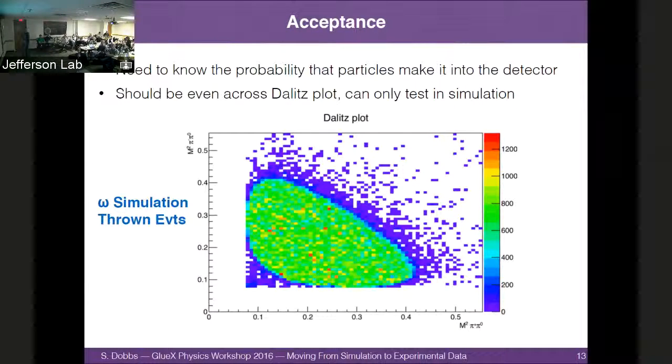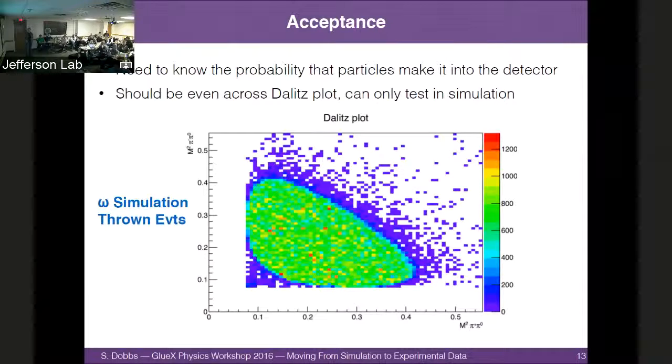You can factorize your overall experimental efficiency into this acceptance and then the probability that you actually reconstruct things. There are a couple of different ways that you can look at this. If you're looking at simulation, it's really easy because you know all the particles that you generated, and you can see where they go in the detector. If you just generate it without any dynamics, so it's just flat angular distributions everywhere, you can look at how the reconstructed angular distributions go, or you can look at the Dalitz plot.